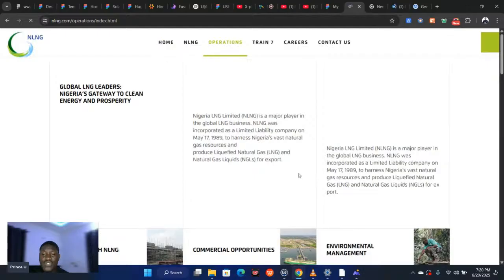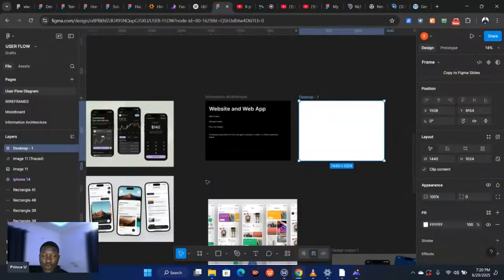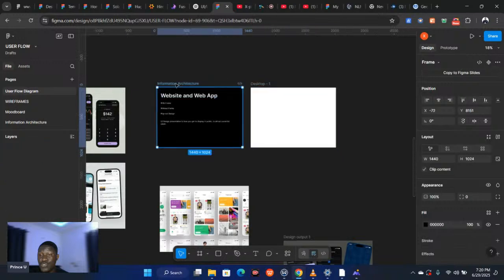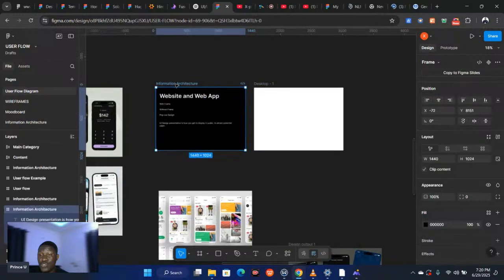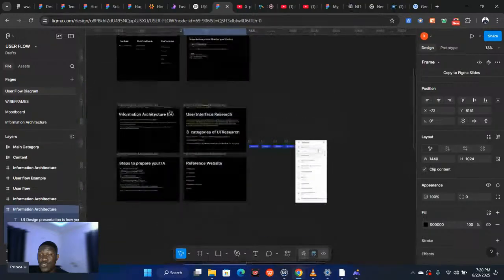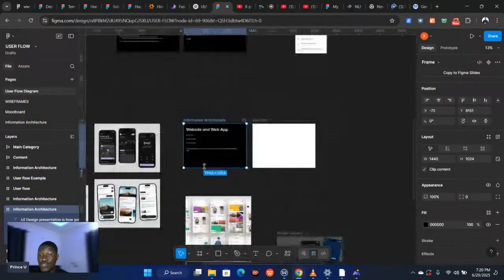I'm trying to show you the frame, which I just did. You come to your toolbox, select your frame, choose desktop. You can choose to explore 14 inches and 16 inches, right? So let me show you what I was talking about when it comes to presentation. So if I click on this information architecture, every desktop web frame I have here, I use desktop. You can see all of this. I use desktop to create those frames.